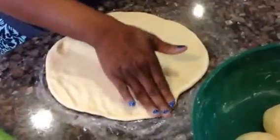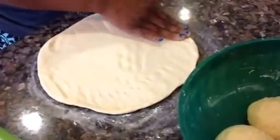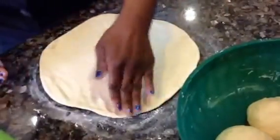The making of fried jack. My Garifuna favorite.